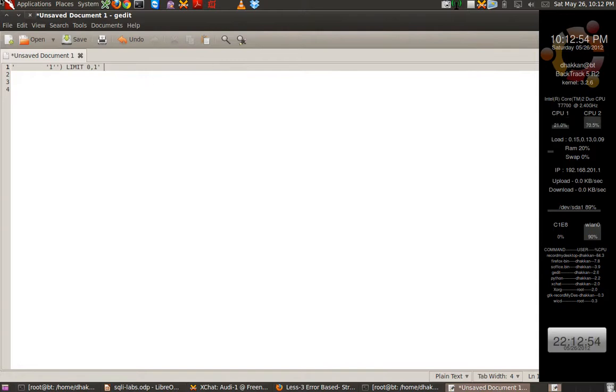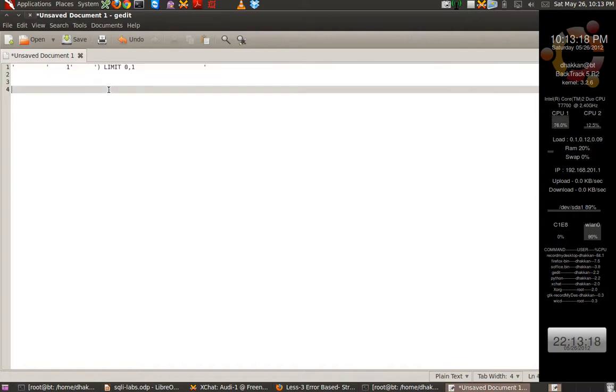If you say this is the string, the starting quote, and we balance it with this end quote, and the input we provided is 1 apostrophe. As you can see in this case, we have an extra brace around, which was not present in the previous case.